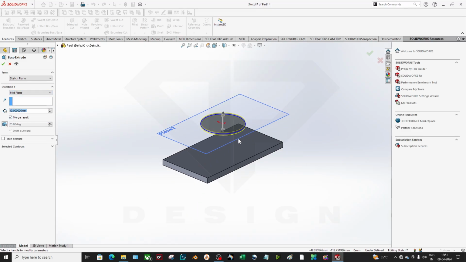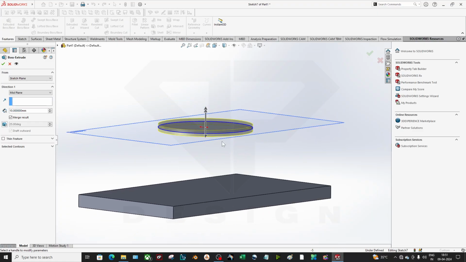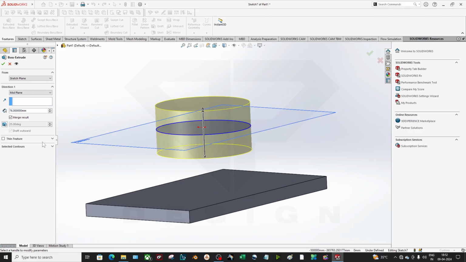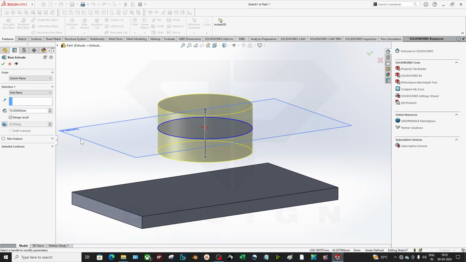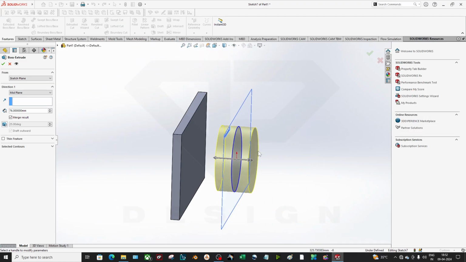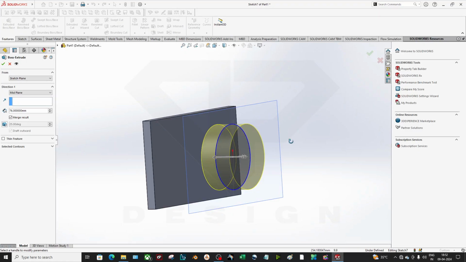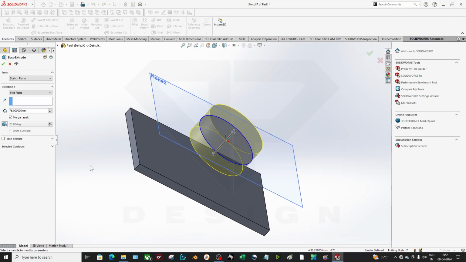Mid plane is very good for a beginning. If you are starting any part in 3D, you have to create the mid plane, because if you start from mid plane, then your plane would be in the middle, so it will have some flexibility to mirror the parts, to perform some operations or creation of planes. It will be easier. To make life easy, you have to create the mid plane. So this is how you can select the boss extrude.